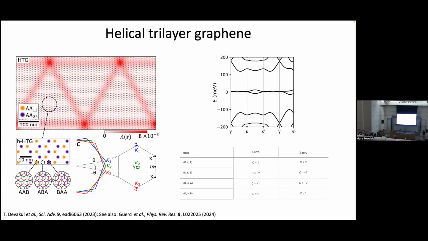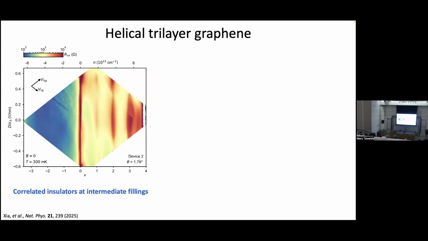So far, all of this is just theoretical. The theory was, I should point out, originally put forward by Tritep Devikul, so I believe him, he's smart. And I think he was right. I say I think he was right because certain things we've been able to confirm and other things we haven't yet gotten ironclad proof of. But everything so far that I've shown you is at least consistent.